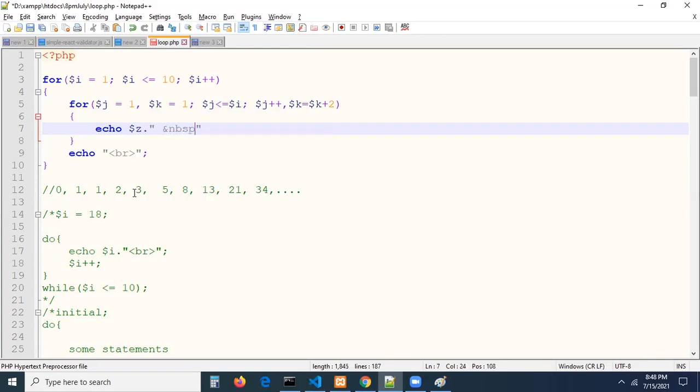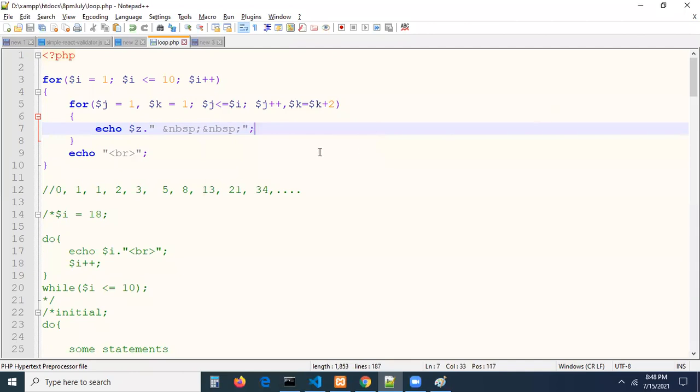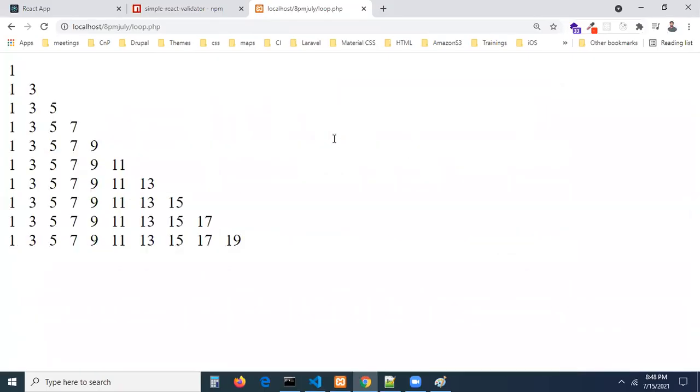Ampersand NBSP, ampersand NBSP. Let me check this. What is the output we are going to get? Oh, why did I print j? Sorry, it's k.